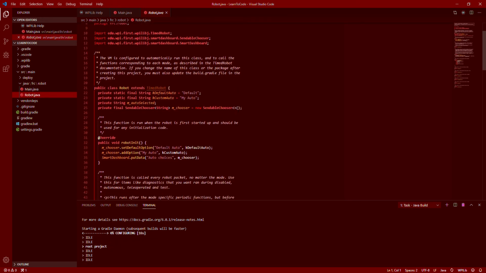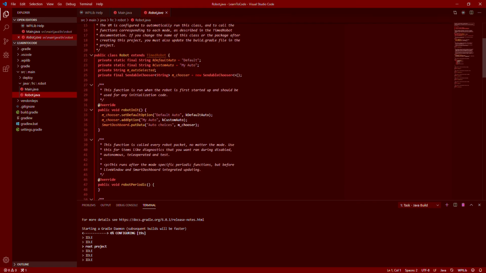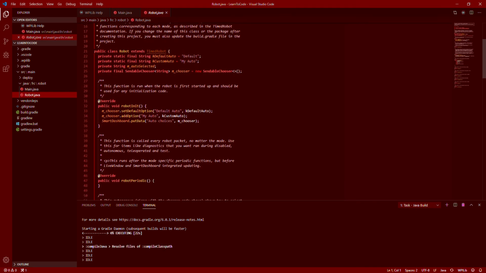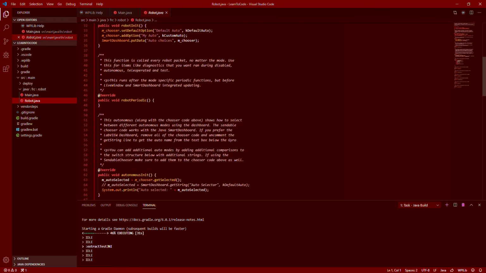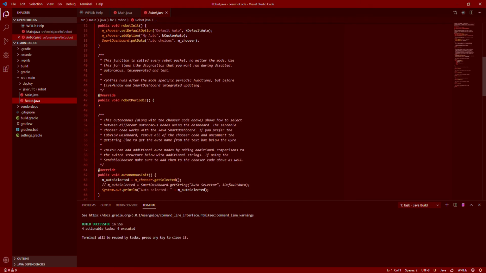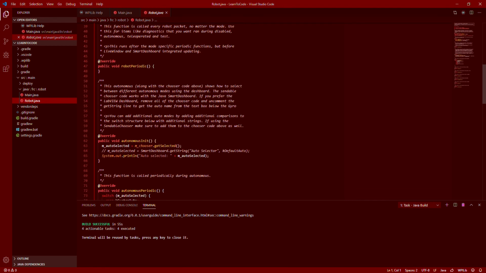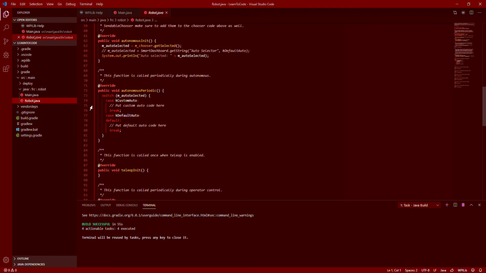You'll see your default auto, you'll see your custom autonomous, you'll see your robot initialization function, you'll see your periodic function. This periodic function is basically run all the time, so it's good for updating sensors and camera stuff. Autonomous init initializes your autonomous stuff. It's going to do variables for autonomous. Autonomous periodic is what you want happening during autonomous. So you basically just want to put your code in, and it'll run during autonomous. It'll update iteratively, so it'll keep running through that loop and just repeat that over and over again.